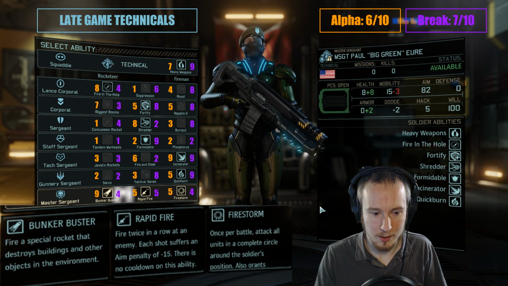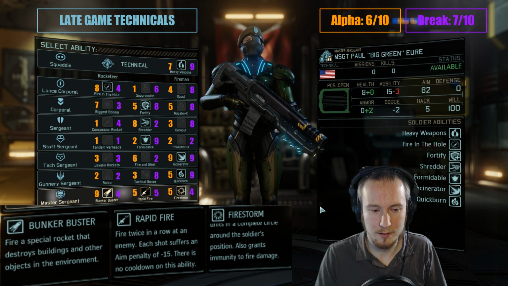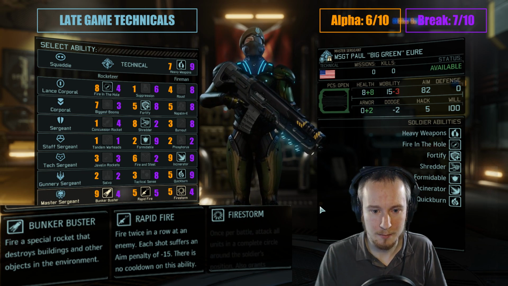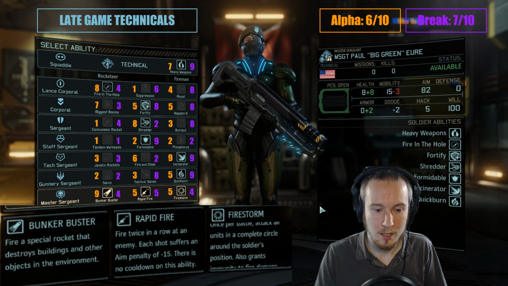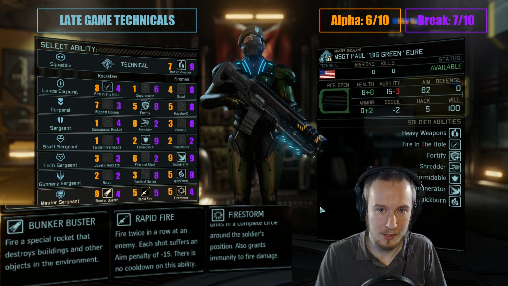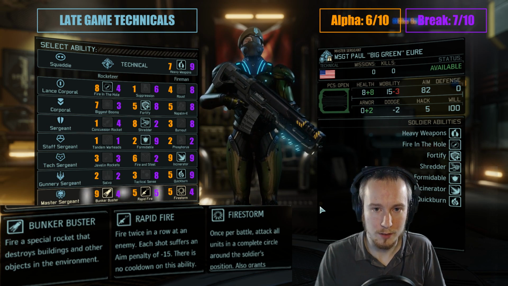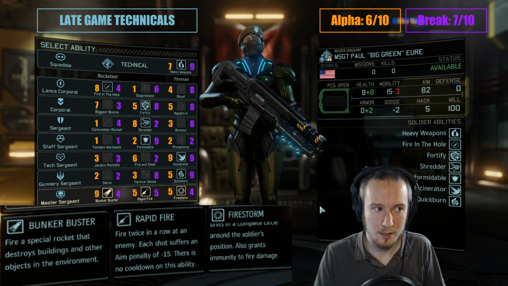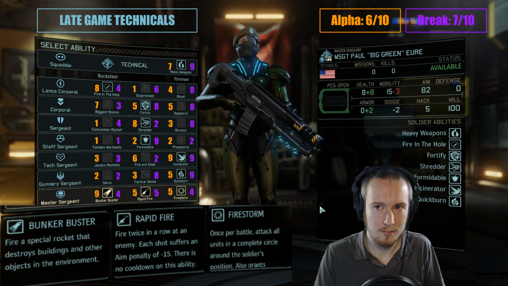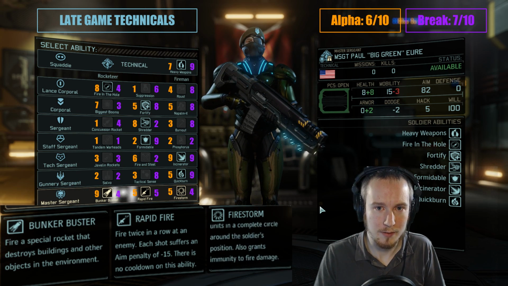Rapid Fire on a technical, I gave 5 out of 10 for Alpha Striking and for breakdowns, but it's not that exciting because if you have a technical who you want to be able to shoot lots of times, you can give them a pistol and they can shoot lots of times without having to take a Master Sergeant perk. Generally speaking, it's going to be cheaper to train for a few weeks than it will be to give up a Bunker Buster, because Bunker Buster is the best consumable in the game. Probably it's just the best consumable in the game. You don't really want to have to take Rapid Fire for that.